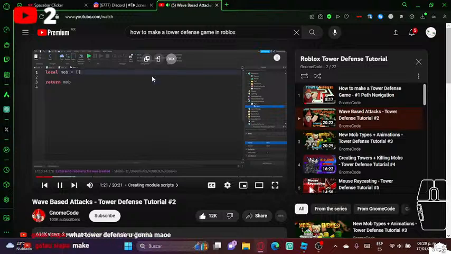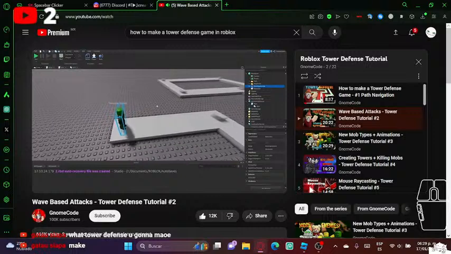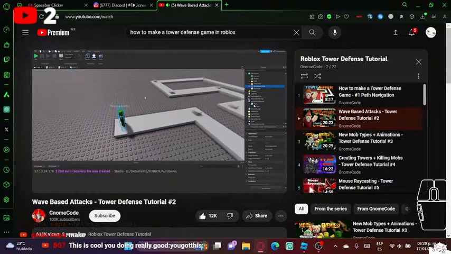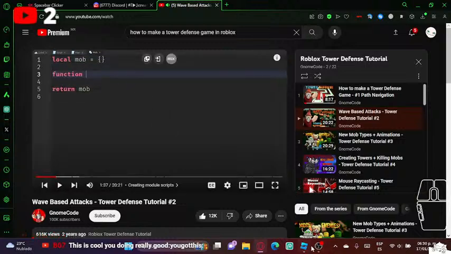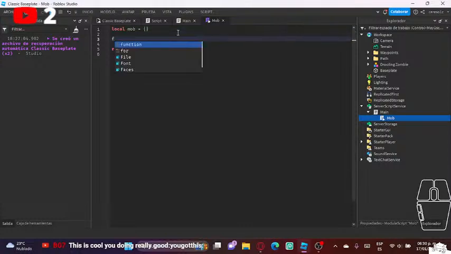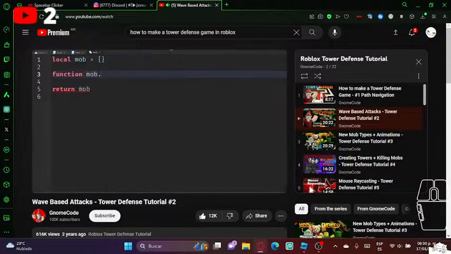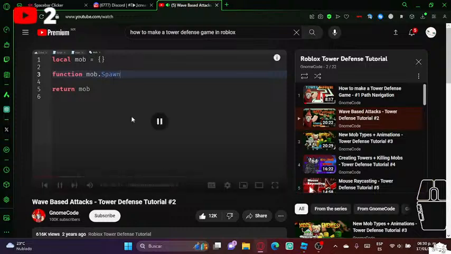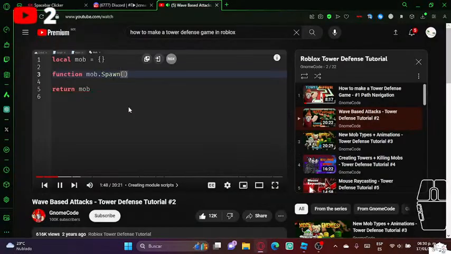And then we're going to create a function in the script to spawn in a mob. So rather than the zombie just kind of being stood there at the start of the game, we want to add him into the game from our script now. So we're going to add in our function mob dot, it's a module script. You type the name of the module followed by the name of your function, and the name is going to be spawn. Okay, mob dot spawn.